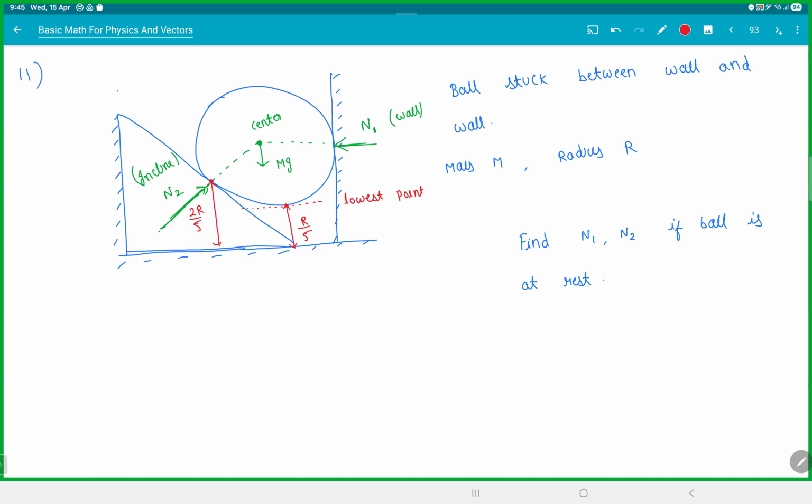In case you're wondering what is happening, do one thing. Start with this. Can you find that theta? Theta is the angle made by the incline. So using this and geometry, you have to find theta. Once you get theta, then you can take components and do all that stuff. So the first part of the problem is geometry. The second part is physics. Third part is the N max. So let's start with that. Find theta, because without that theta you can't take any components. Find the angle made by the incline with the floor.